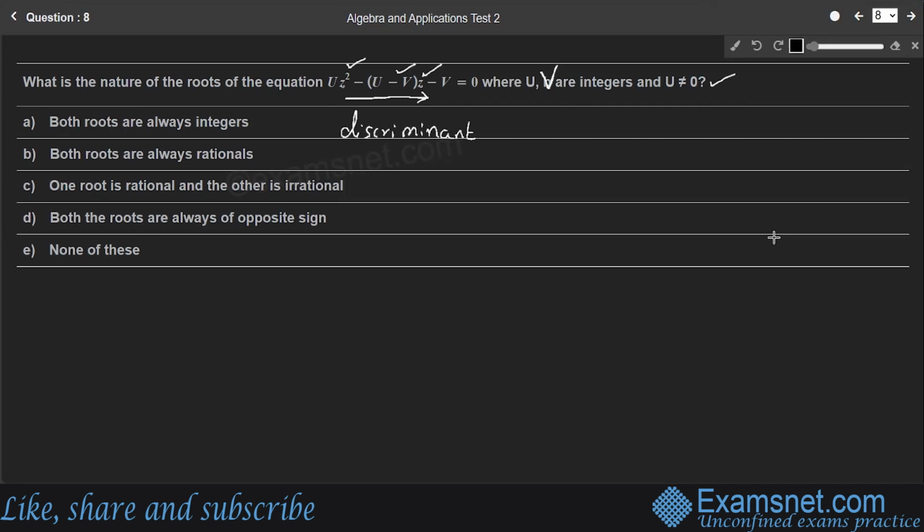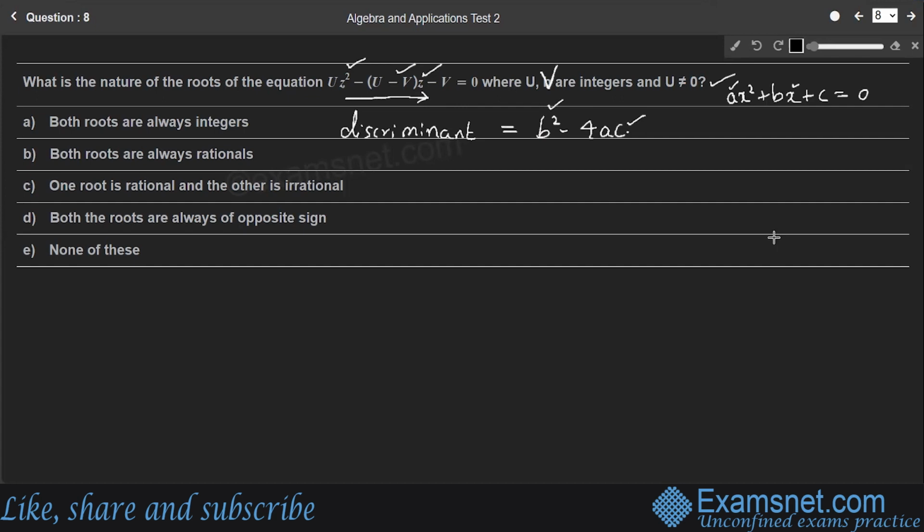Discriminant. In a general quadratic equation, for example ax square plus bx plus c is equal to 0, the discriminant is equal to b square minus 4ac. That means the square of the coefficient of x minus 4 times the coefficient of x square into the last constant, which is c. So b square minus 4ac is called the discriminant. Here the discriminant tells us whether there is a solution for the given equation, or whether there are two solutions or no solution, right?